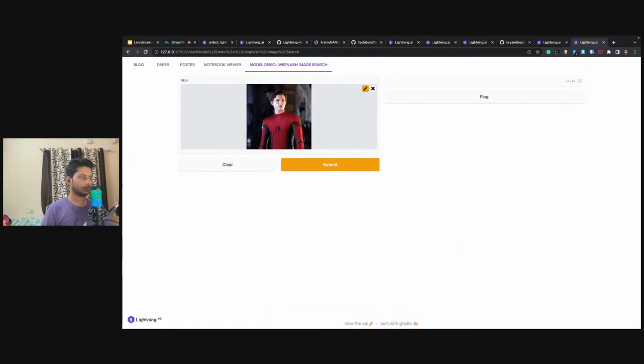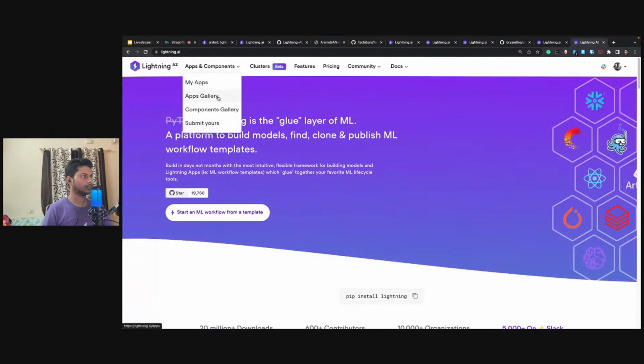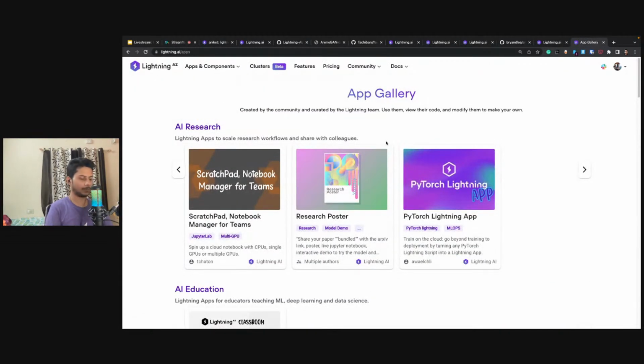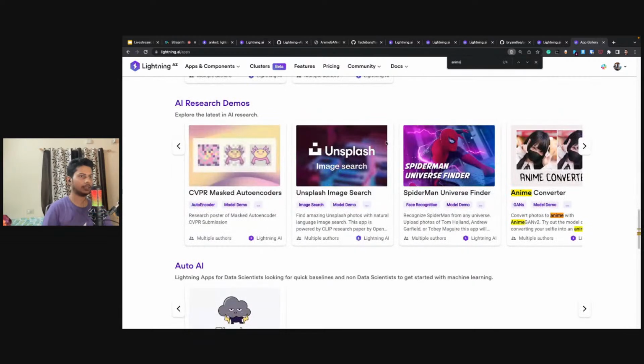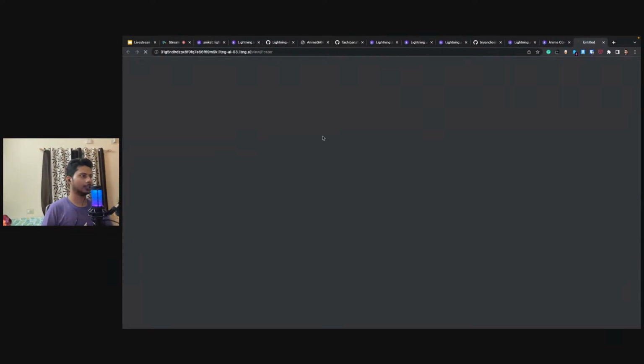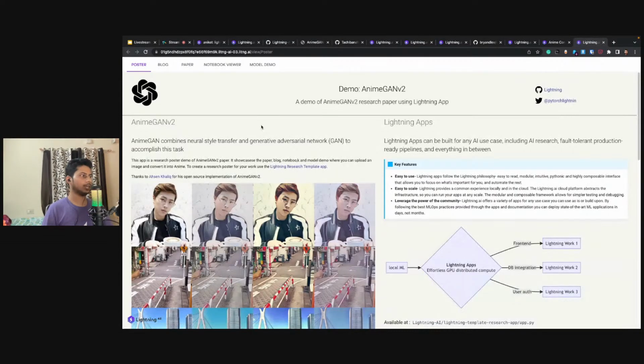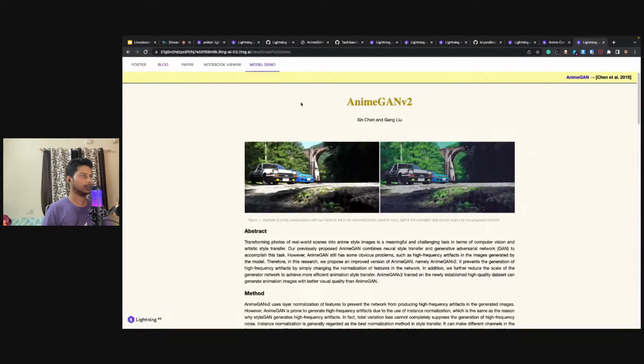Maybe there is some problem with my IDE or something, but I already have a demo deployed on Lightning AI, so I can show you that instead. You can go to App Gallery and search AnimeGAN here. This is called Anime Converter, and click on the Launch button. You see, I have a poster for the AnimeGAN blog, and I directly go to Model Demo.